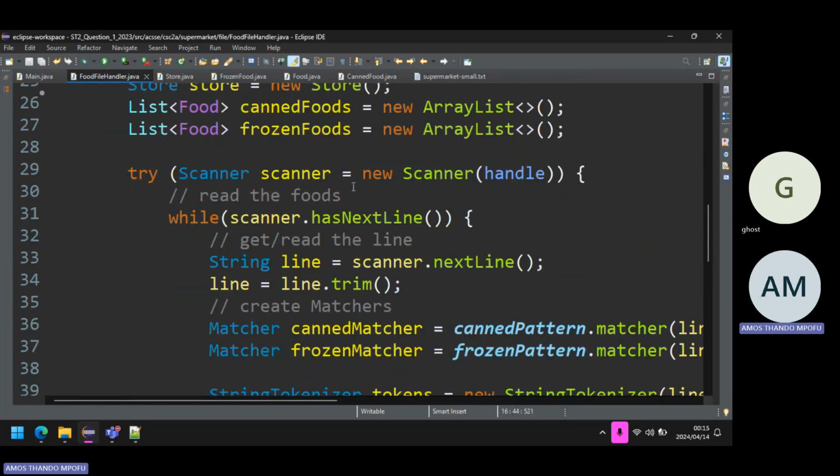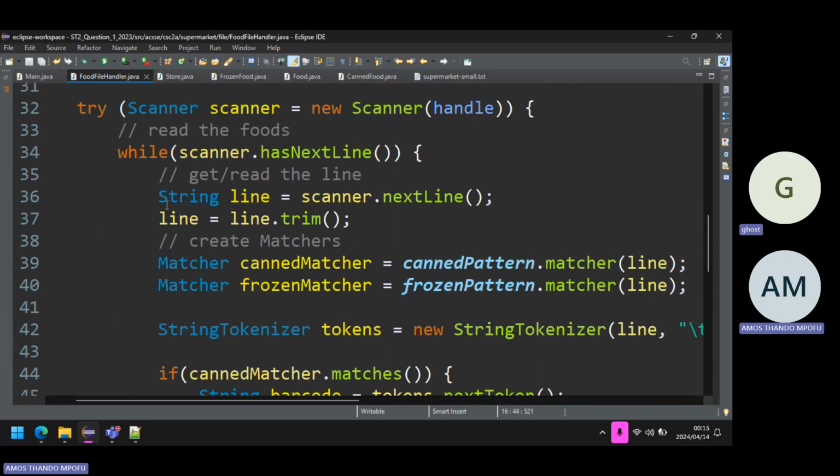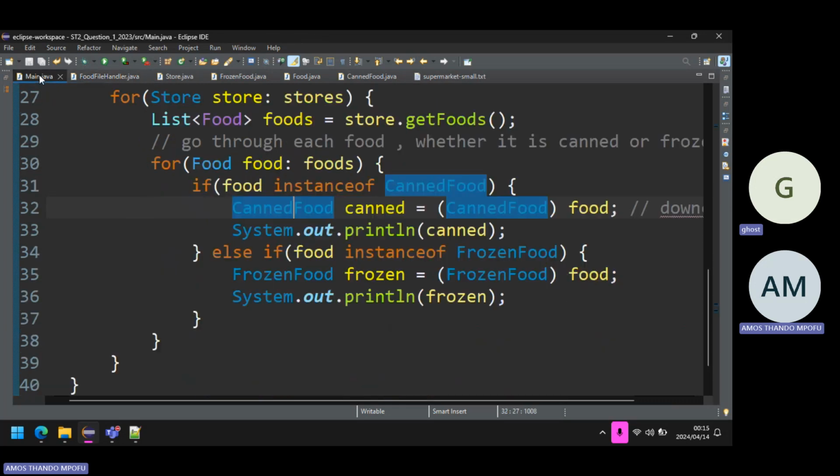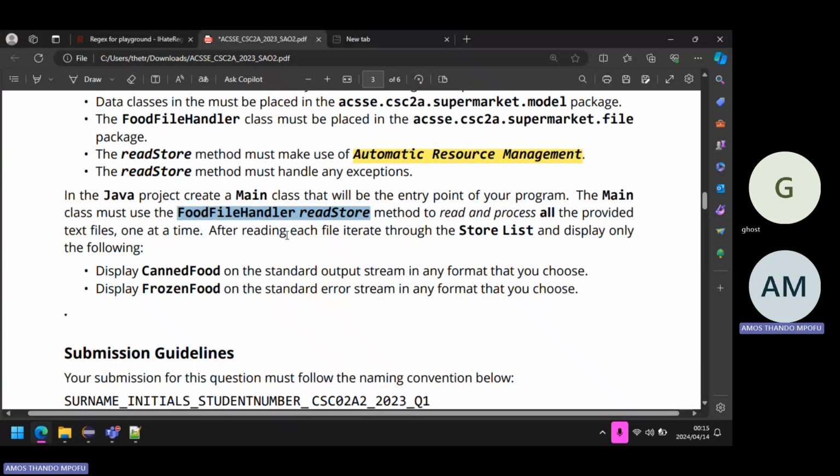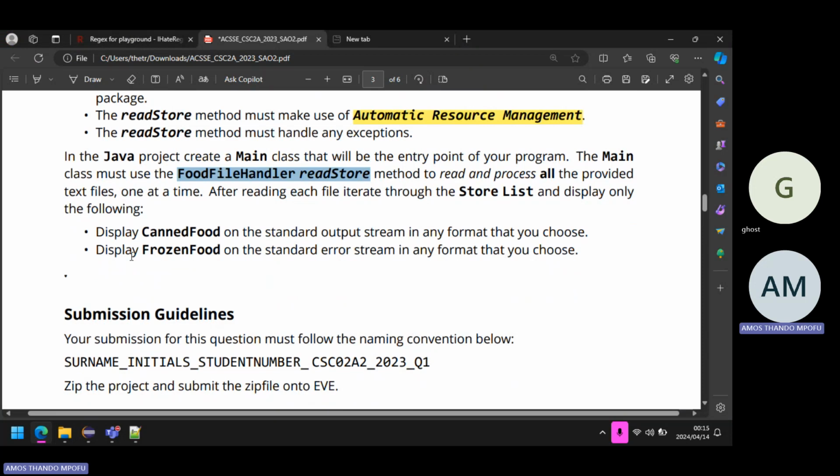What went wrong with my reading here? In the machine, frozen is supposed to output to error, not system out. Should be system error. Oh, okay. Let me open the question paper. I didn't pay attention to those details. Details are very important.